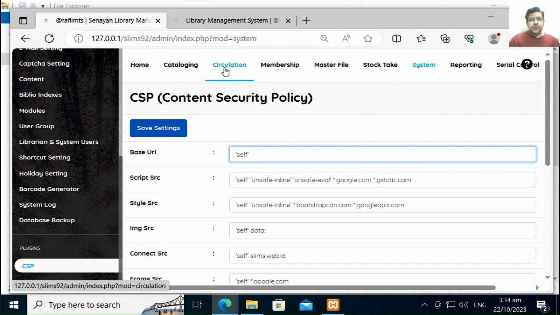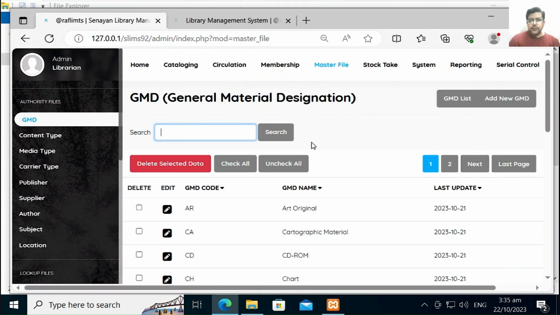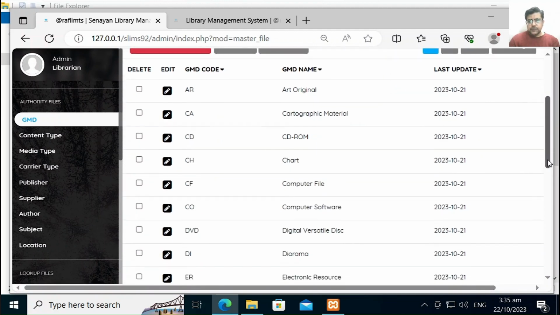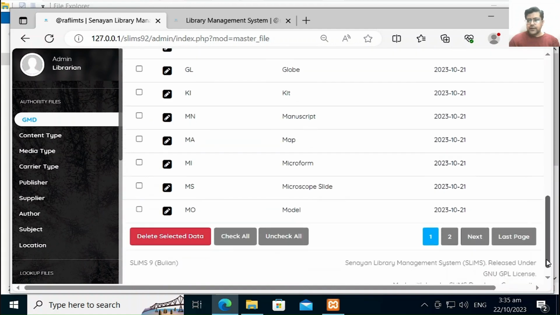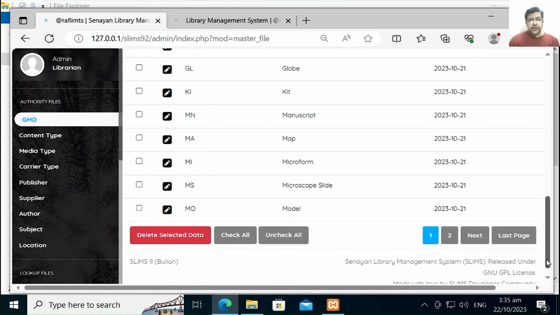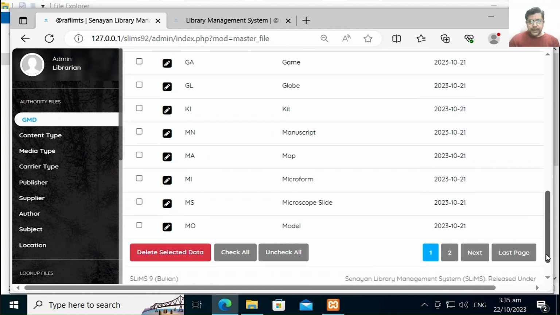After the system, we have master file, and in master file we have GMD at the top. So GMD is actually general material designation, or we can say item type. So these are a few item types available by default on Slims, and we can modify them, or in fact delete them. So for book, here we use text.